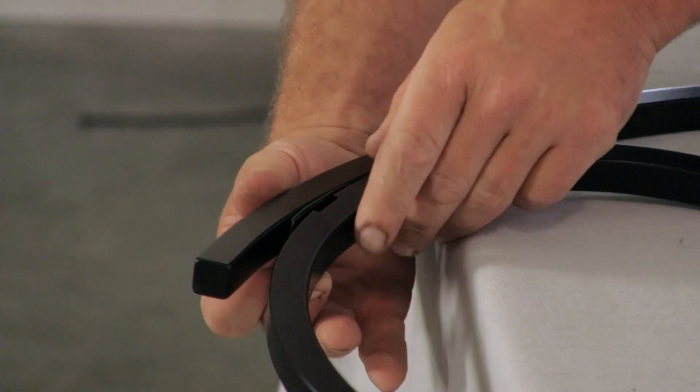You'll need a little adjustable wrench or a 10mm wrench that is the size of these. Just hold the top of the bolt and then tighten the wing nut down here, just as tight as you can with your hand.